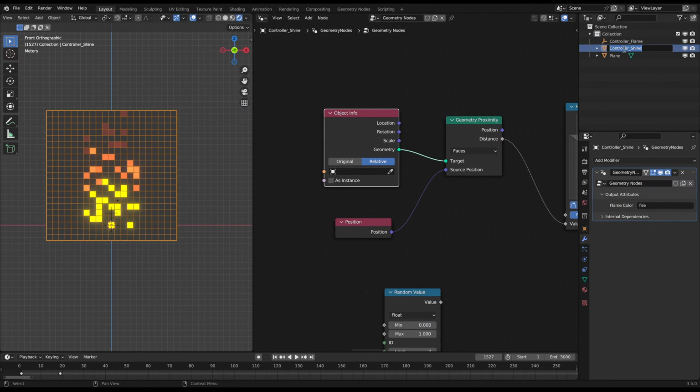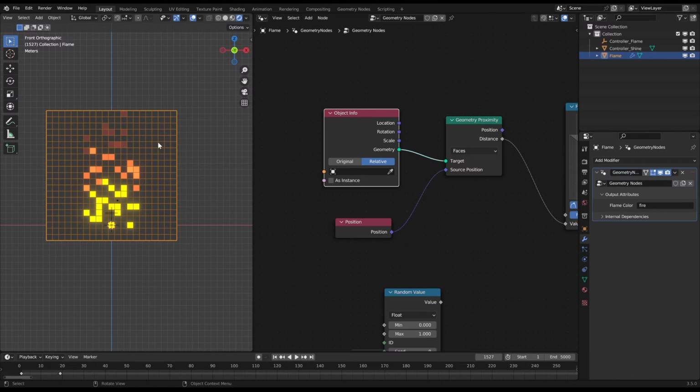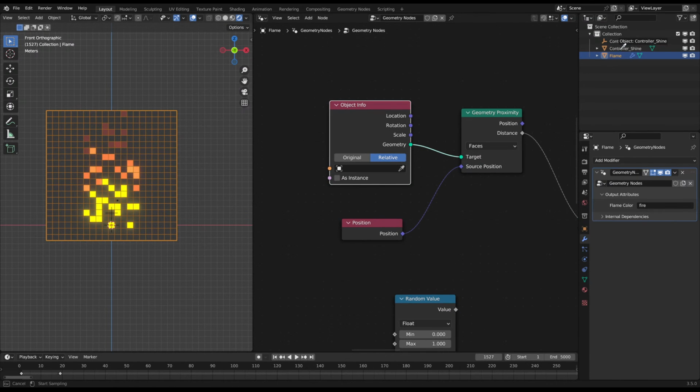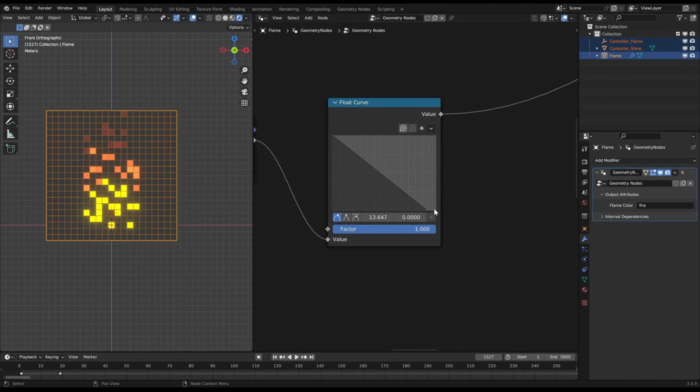Oops, I should like flame. And this is my controller shine. Oh, I just misclicked it once before. Now it's working. Where is my gradient?